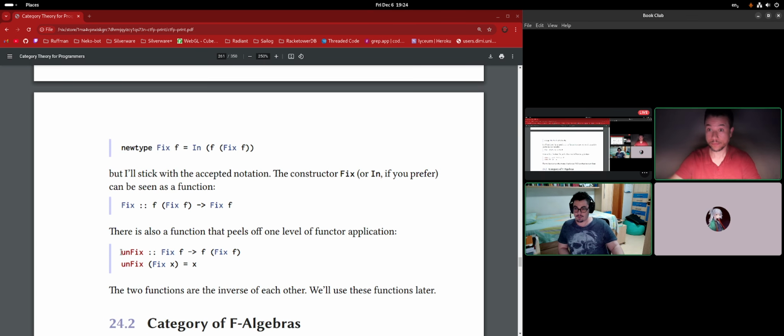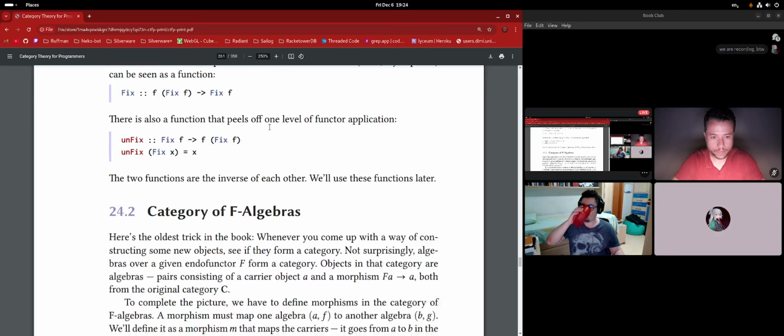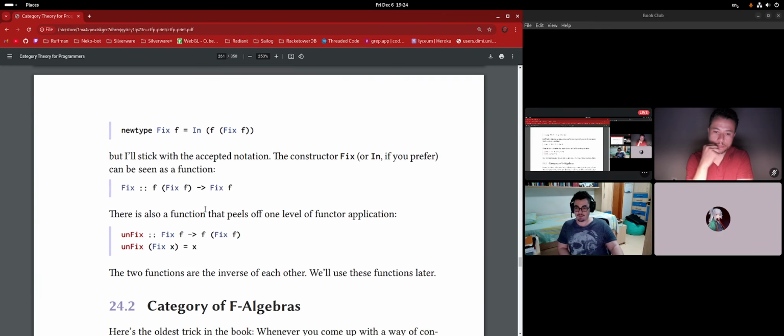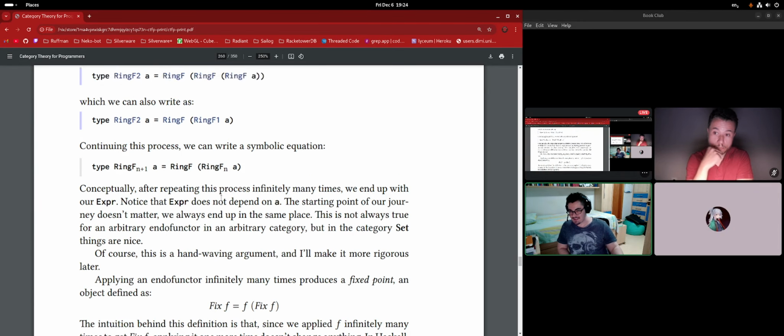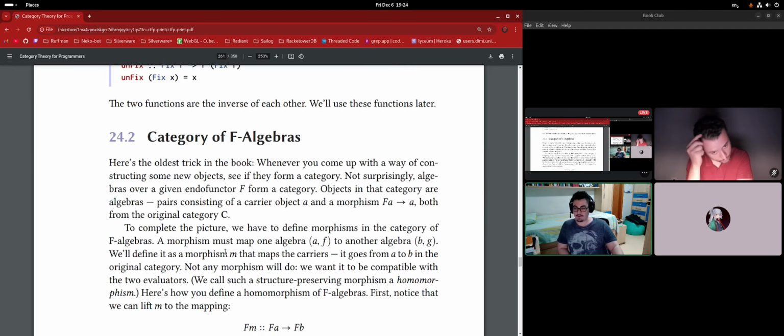So now that we have discovered that we can do recursion at the type level without having to use, well, using this guy, what kind of crazy things can we do with it? Well, here's the catch. We can actually pick our F-algebras and use Fix in order to fix the problem that we just saw before.